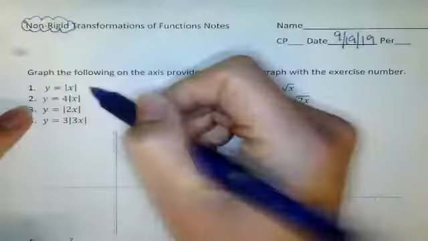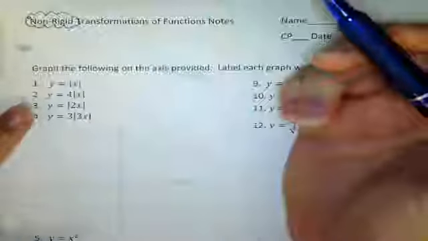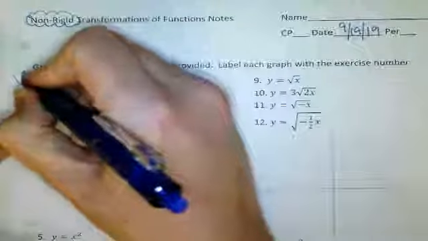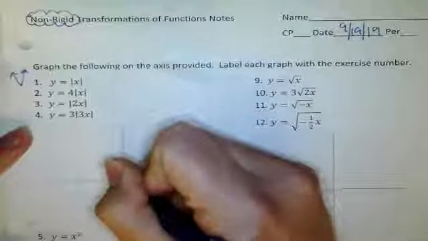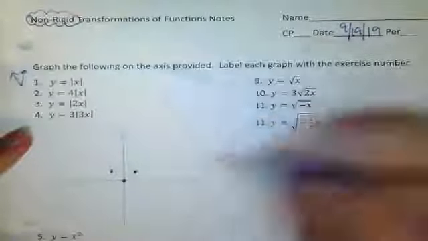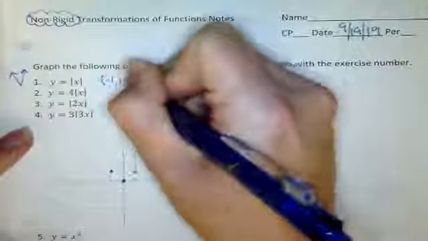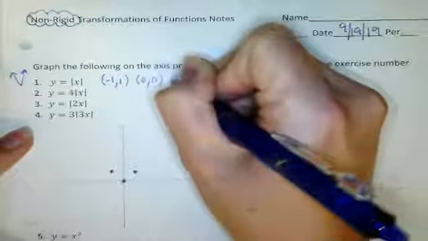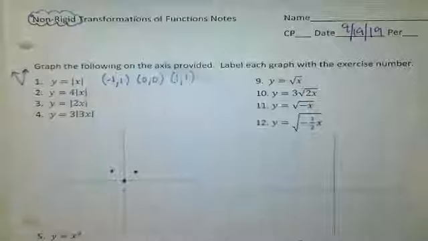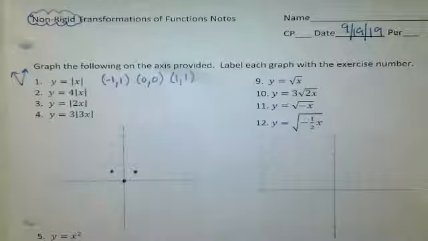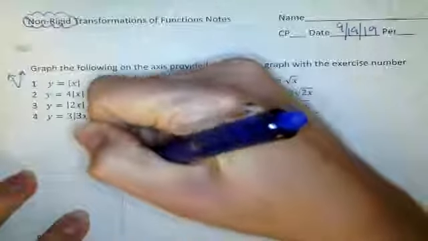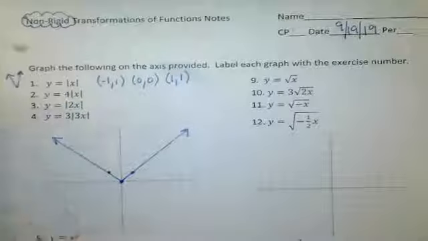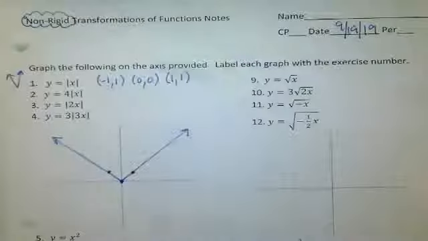So to get started here, number one, what shape is that function? A V. Very good. So absolute value V. And we know that the three ordered pairs for that absolute value V pass through (-1, 1), (0, 0), and (1, 1). And I encourage you to write down those ordered pairs because, as I said, I'm going to be using those ordered pairs, and we need those basic ordered pairs, the parent function ordered pairs, to graph these things.